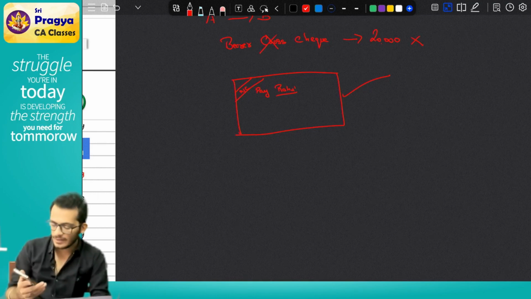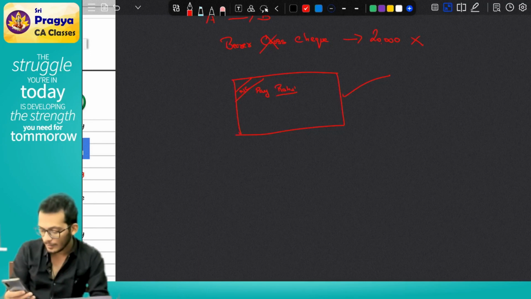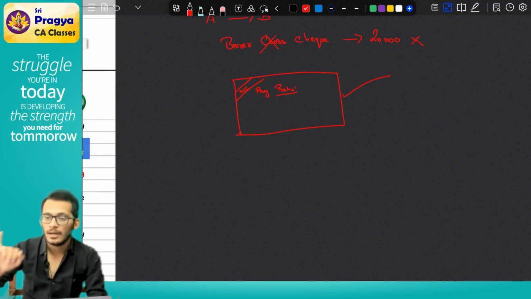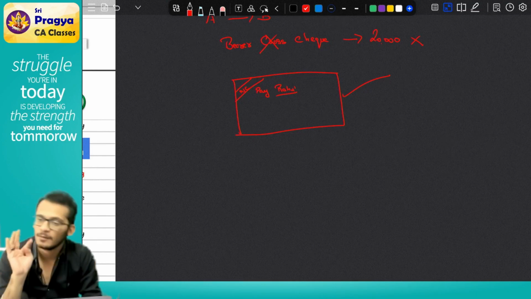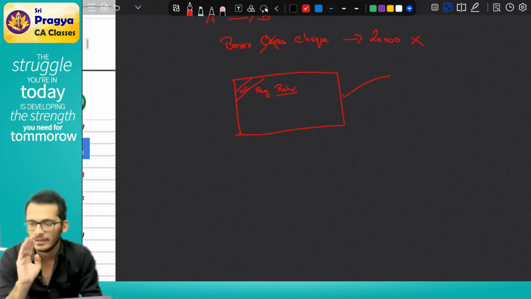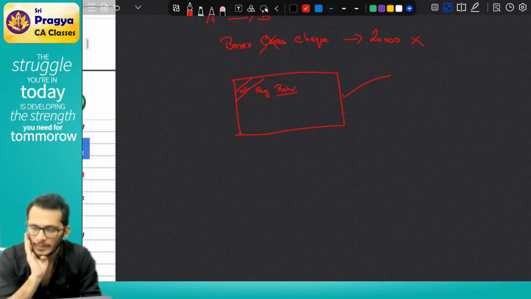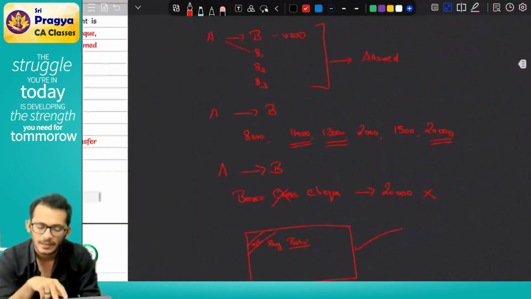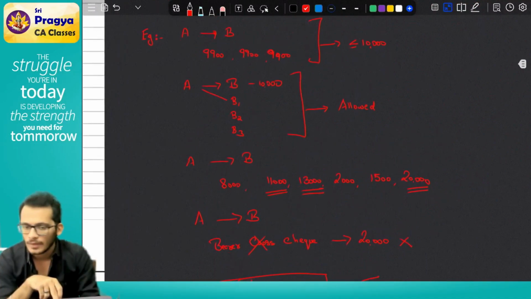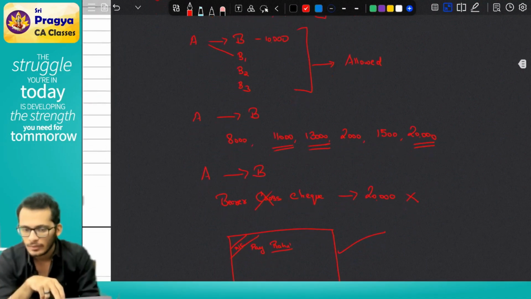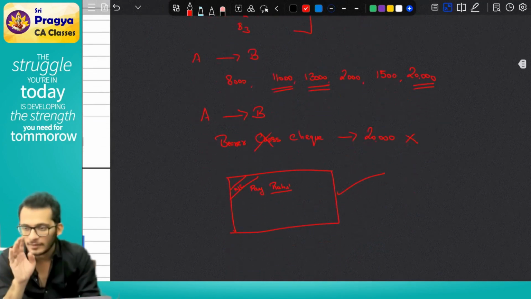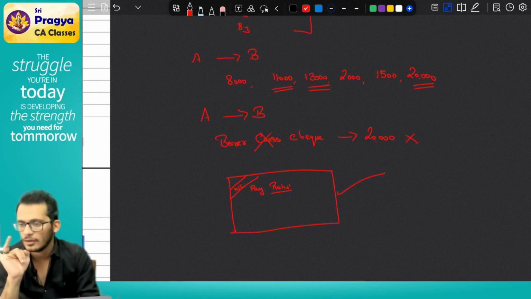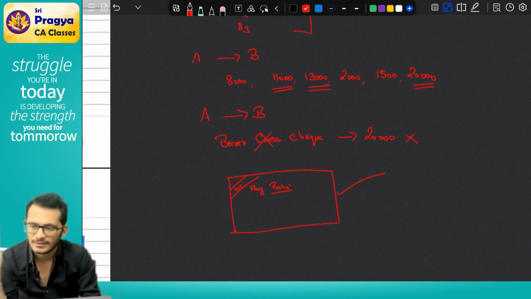So I am coming and saying, Rahul, if you make a payment through account payee check, account payee draft, electronic clearing system, or any other permissible modes, it is allowed as a deduction. Any other payment is not allowed as a deduction. You can make combinations. Pay less than 10,000 in one day, allowed. You pay 10,000 to multiple people, allowed. You make payments more than 10,000, the whole payment will get disallowed. And the final thing, if you make a payment by cross check or bearer check, that is also disallowed.